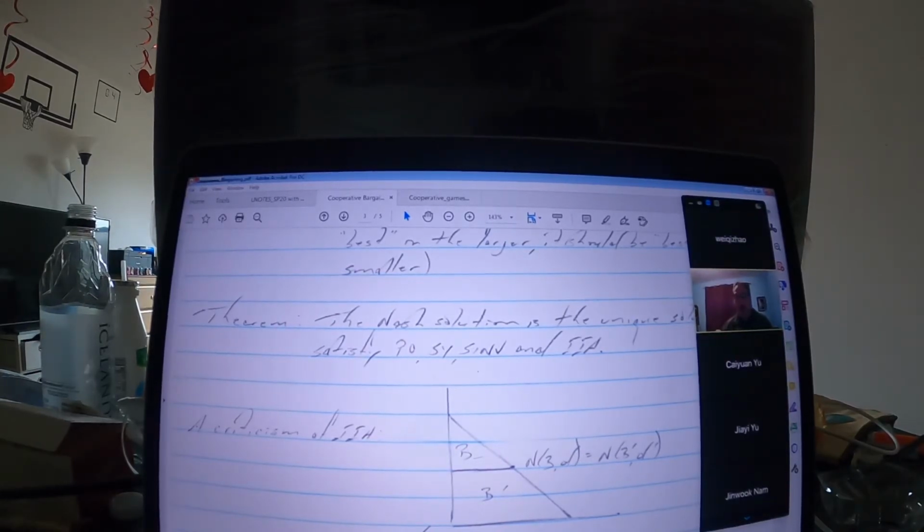The disagreement point remains the same. B prime is a subset of B. And moreover, this point remains feasible in B prime. So by IIA, by independence of irrelevant alternatives, the solution to the smaller problem must coincide with the solution to the larger problem. And indeed, that is the case for the Nash solution. This is, again, the highest rectangular hyperbola one could reach over B prime.